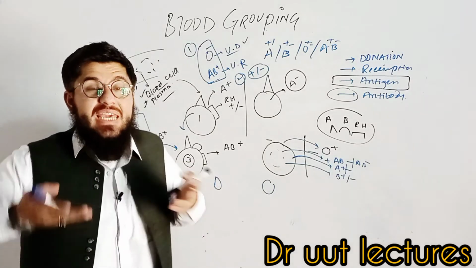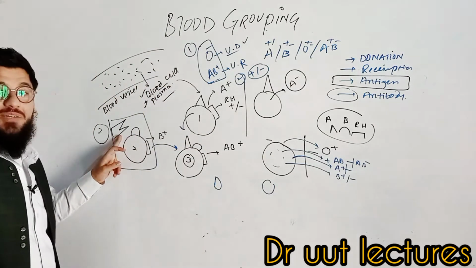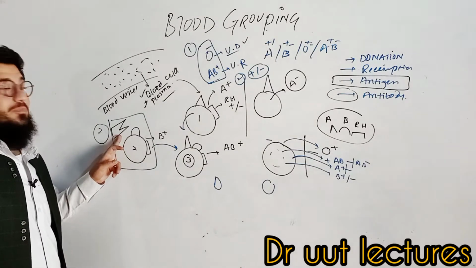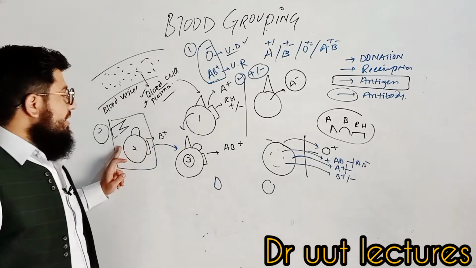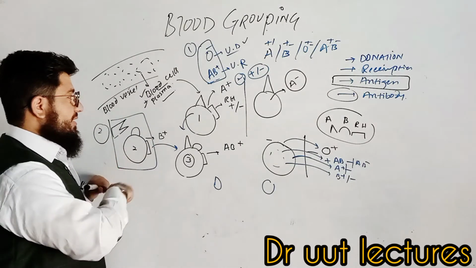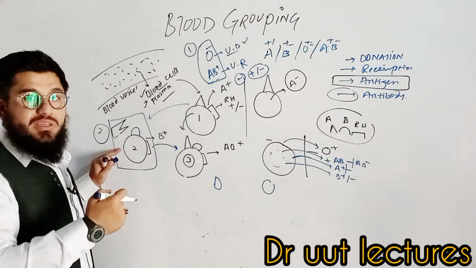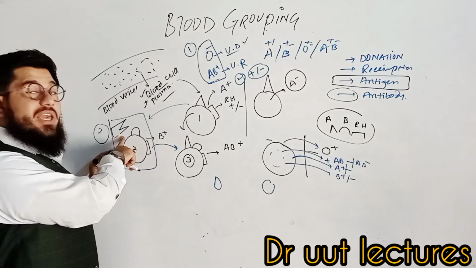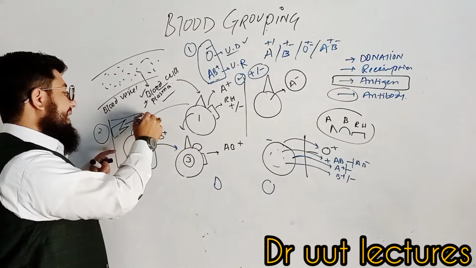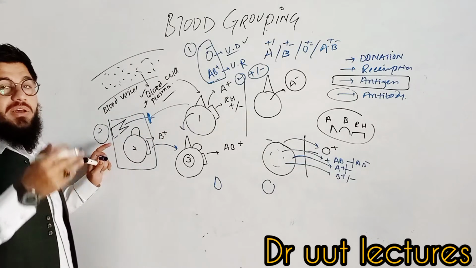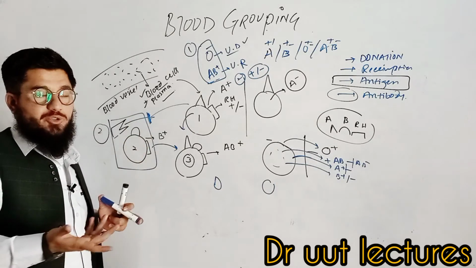Anti means what? Against. Bodies means what? Body. So against the body. Whatever is coming to your body, it will damage that. So this is why the A blood group cannot be given. If someone is infusing me the A blood group, I have antibodies against this blood group. So these will fight. They will not allow it to be interacted with or given space in my body. That's why the blood clotting is actually happening or seen.